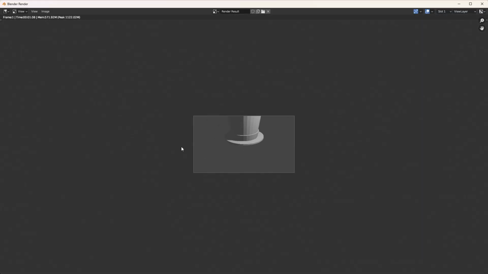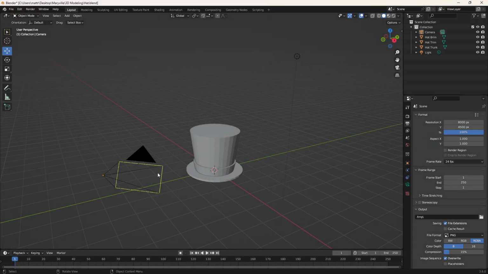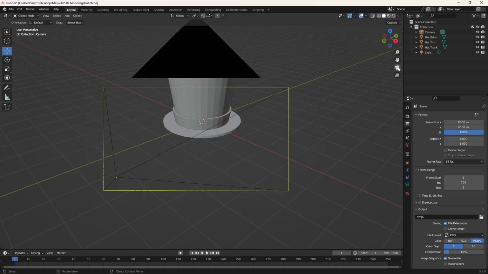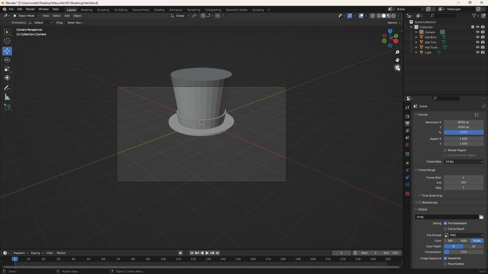Doing this created a very large file, of course, and it's slightly off center. Why is that? Well, if you remember, the viewport and the camera show us very different things. Even though my hat is visible in my viewport, my camera isn't quite positioned correctly. To see that, I can click on this camera view and notice that my camera, sure enough, is focused more on the bottom of the hat.